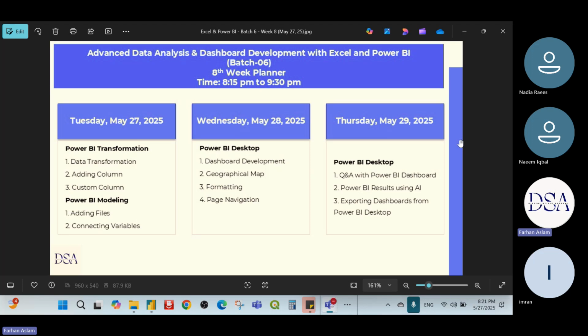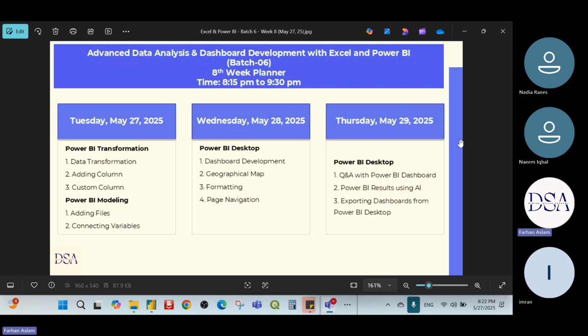We are going to cover the last 3 topics of Power BI in the current week, and this is the last week of the entire course. In the previous class, we discussed the Power BI introduction and overview, and we tried to learn the basic features of Power BI, and also how to make a simple bar graph in Power BI, just to understand the structure of Power BI.